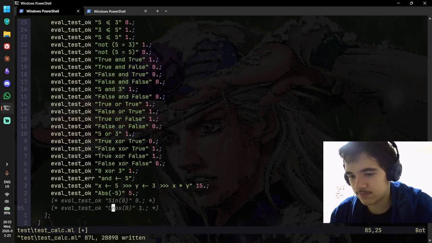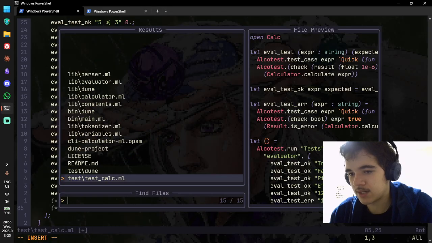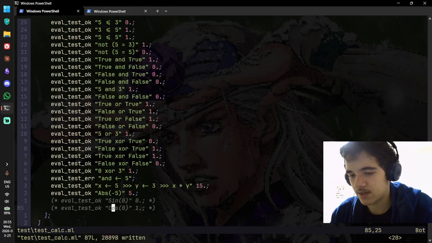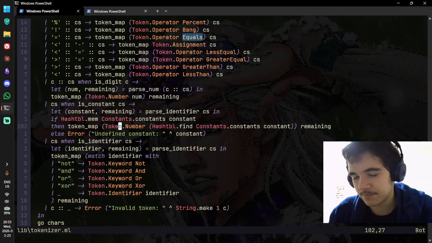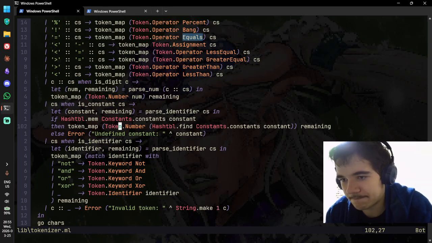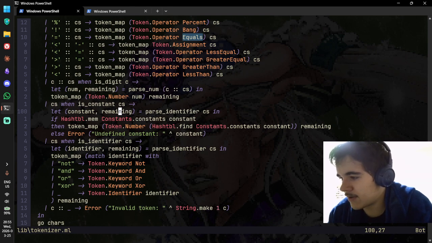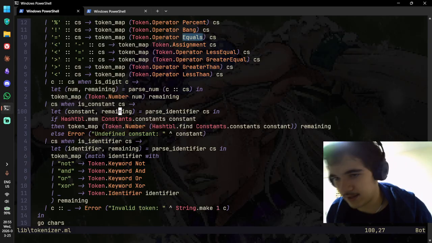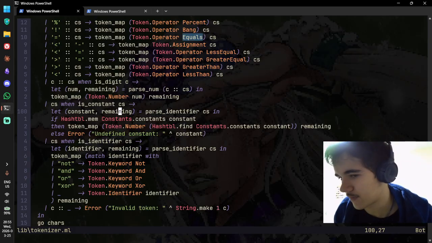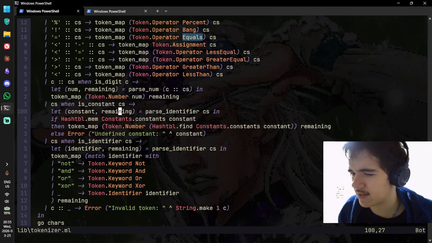So tokenizer, go back. I need to check if remaining contains... Well, if the first thing in remaining is a function thing... No, I take it back.